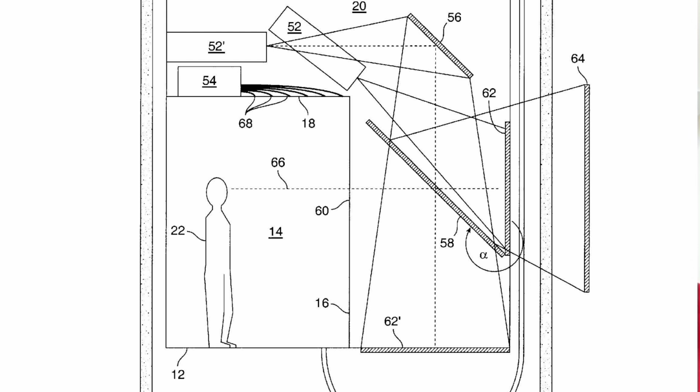And then they would use special effects to make it feel like the elevator was braking. They talk about lights in the elevator that could flicker or die or be suddenly extinguished. At the same time, the elevator could suddenly stop just as the passenger believes the elevator is malfunctioning. And then the audio and video portions would begin. They would dim the lights or extinguish them in 14 where the passenger is, and then you would see into the other parts of the elevator, which could include mirrors and projections to make it look like a 3D image.